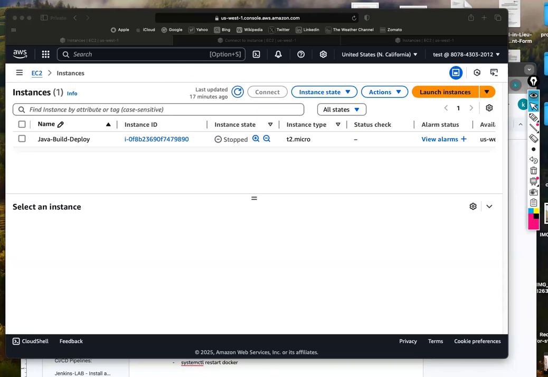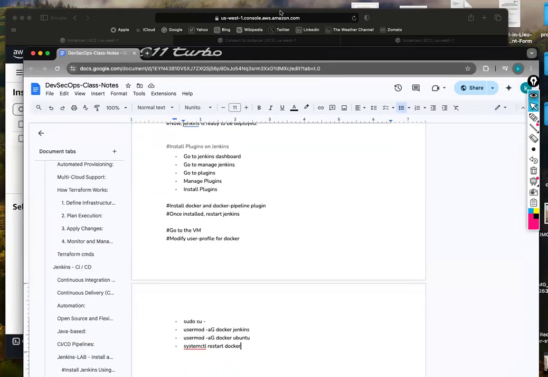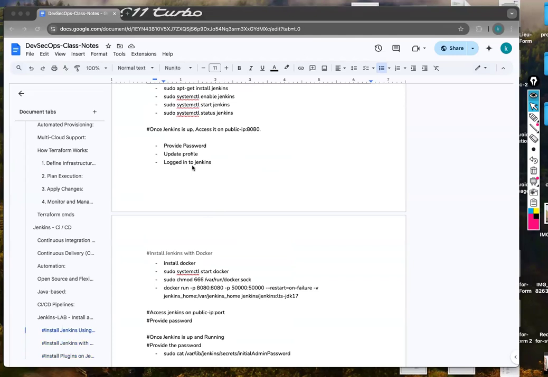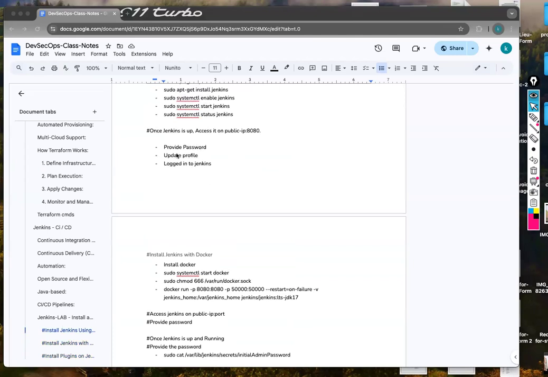In the last class, we started working on the concept of Jenkins, where we saw how to install Jenkins, how to set up Jenkins, and how to manage Jenkins. We saw the installation of Jenkins using the classic methodology, which is using Jenkins with the help of Java. So this is exactly what I'm going to do today, because I deleted all the previous servers.